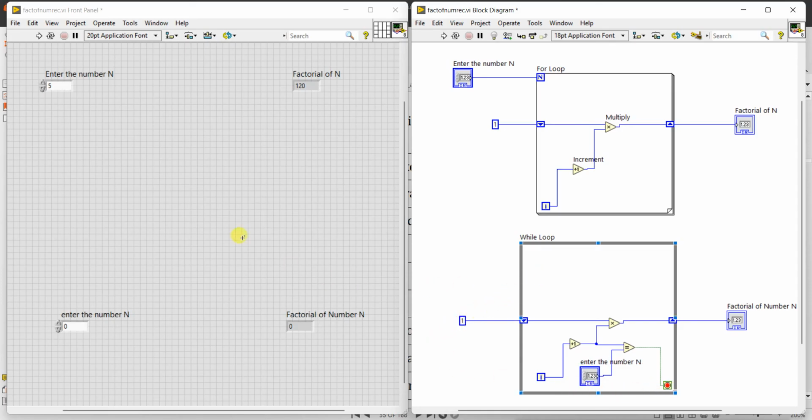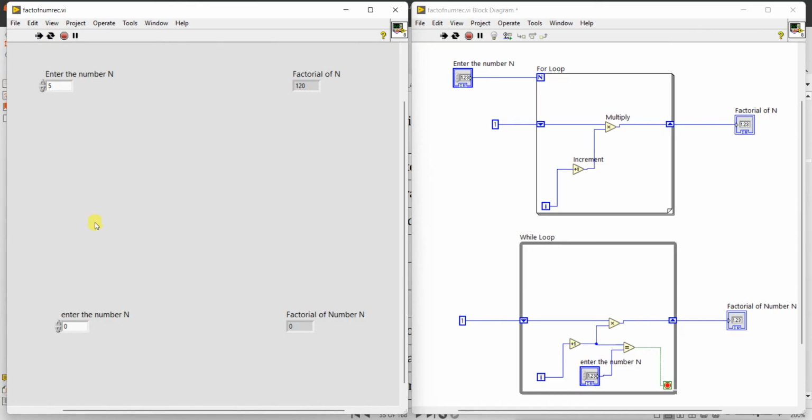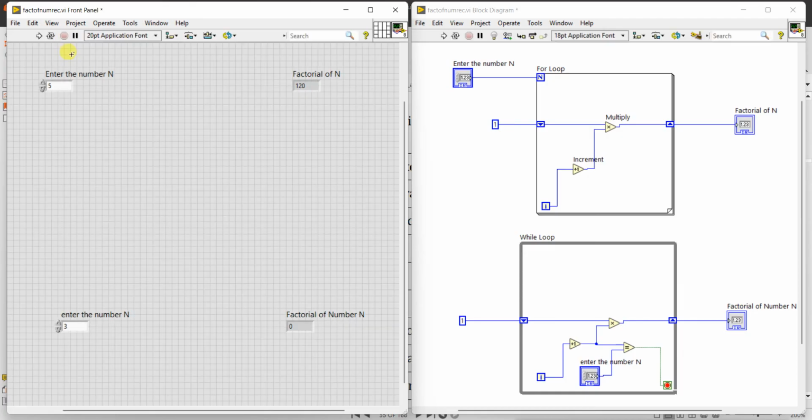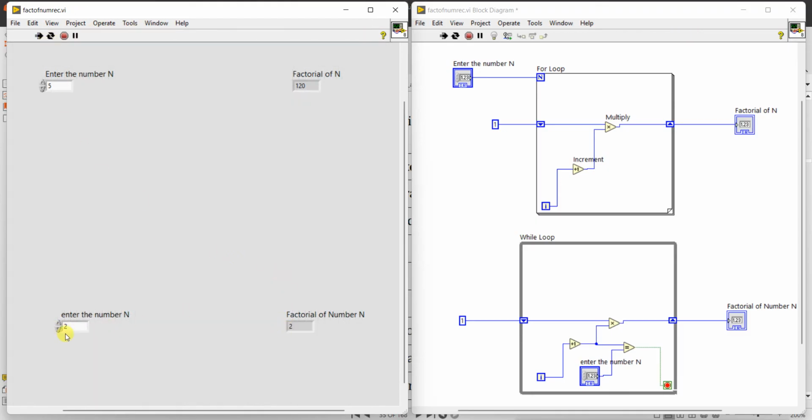Now let us check whether it is going to work or not. Run here. First, before starting to run, you have to give some value other than zero here. So give 1, 2, 3 or anything not zero. For example, now I am giving 2, start running, it is coming. If you start from zero, it will not give the output. That's why before starting you give some value other than zero. Say 3, it's coming now. You can change it and it changes automatically. For 5, factorial is 120.